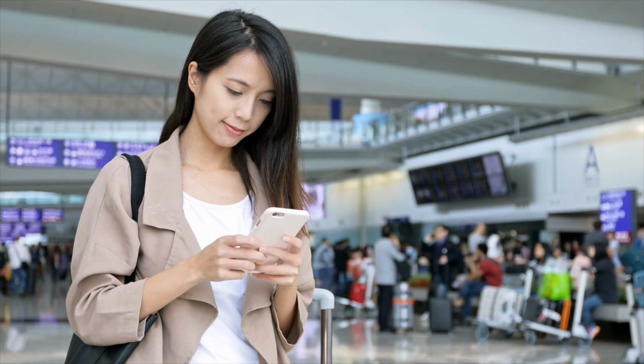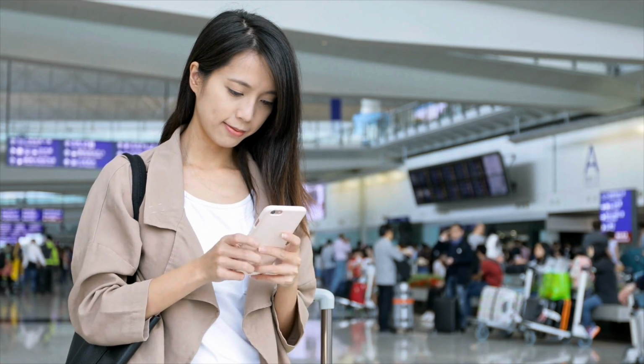The other downside of booking two separate flights is that if your first flight gets delayed, causing you to miss your second flight, the second airline will treat you as a no-show and will cancel your ticket. Now, you might be able to convince the airline to rebook you, but they're under no obligation to do so, which means you could be on the hook to purchase another ticket at last-minute prices.